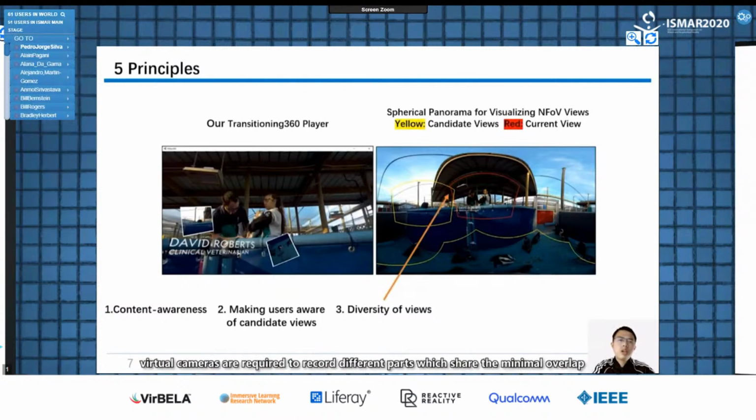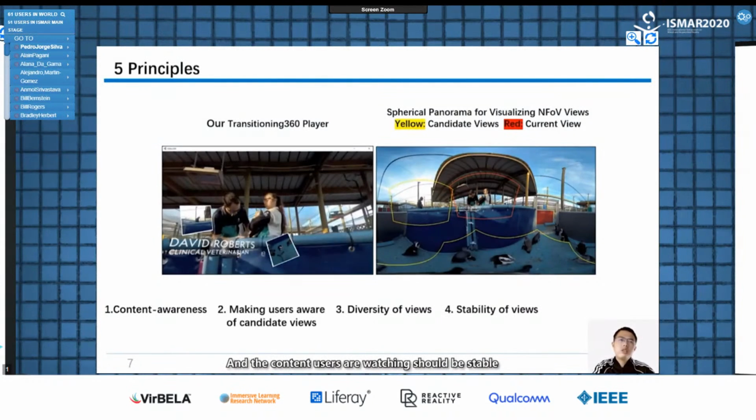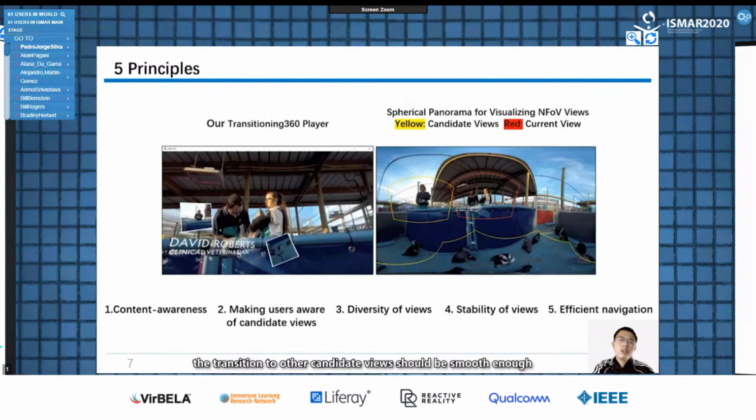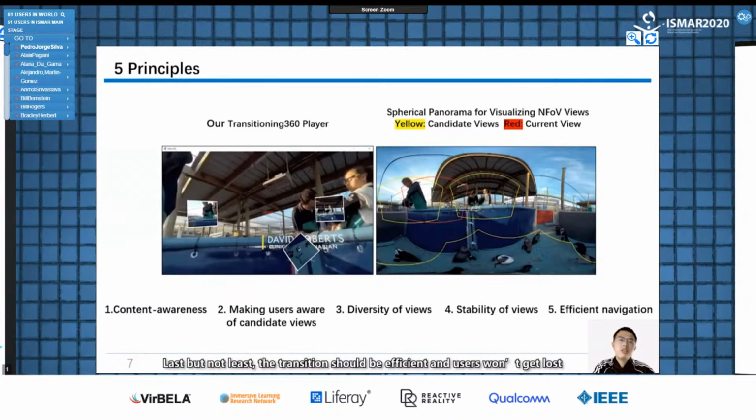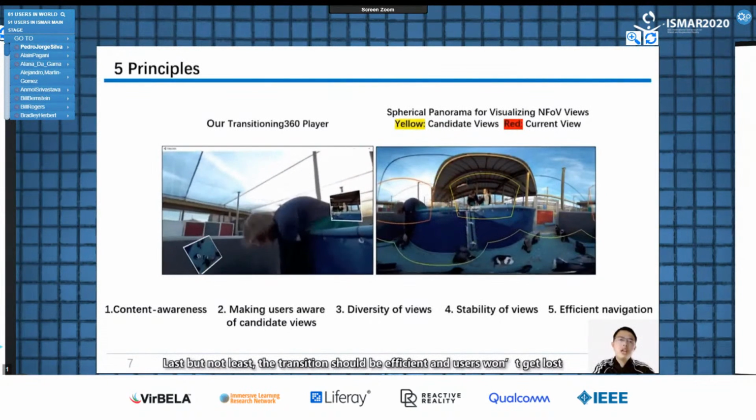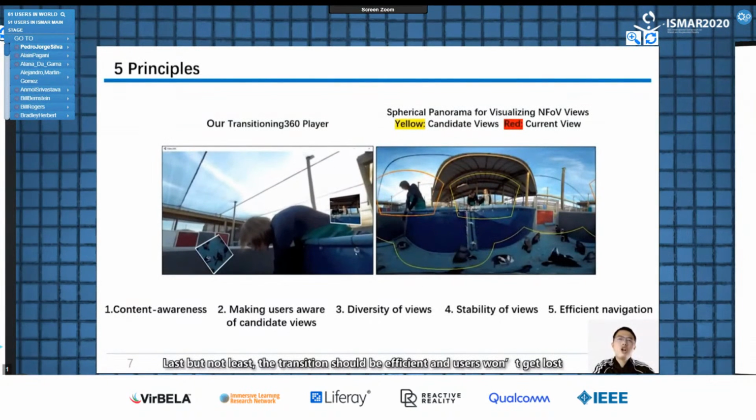Furthermore, virtual cameras are required to record different parts which share minimal overlap. And the content users are watching should be stable. The transition to other candidates' views should be smooth enough. Last but not least, the transition should be efficient and users won't get lost.